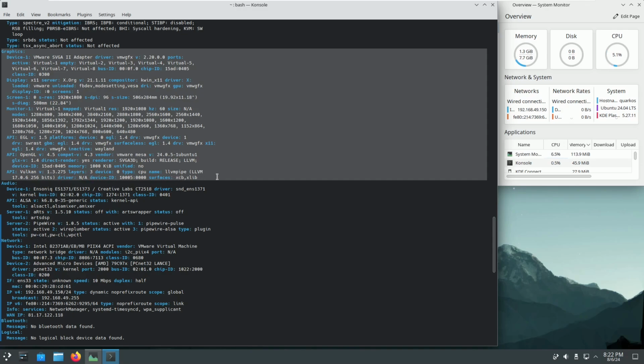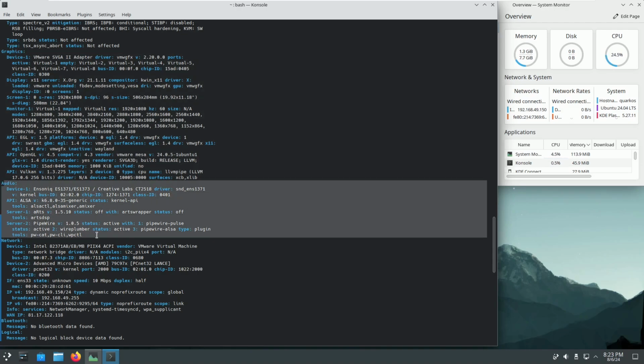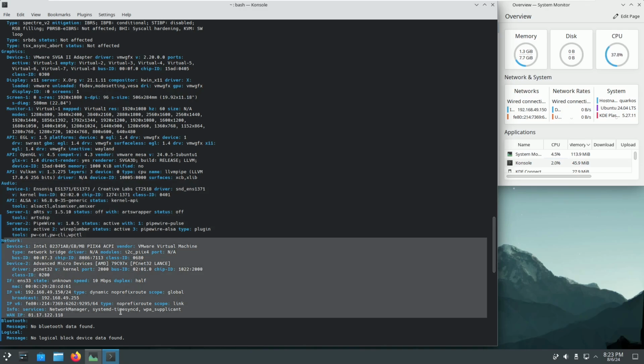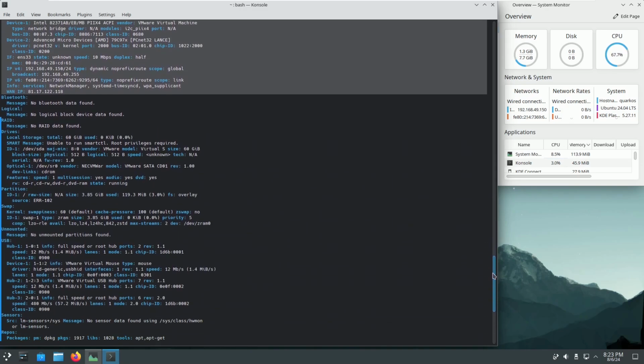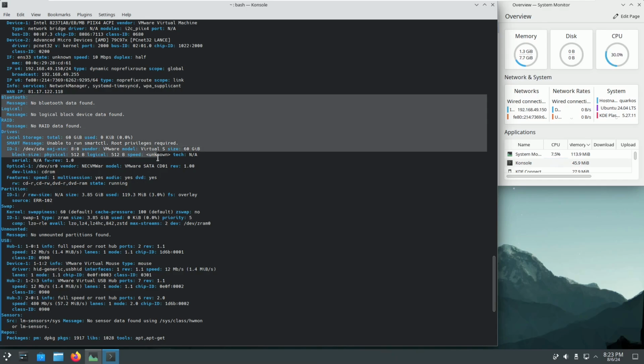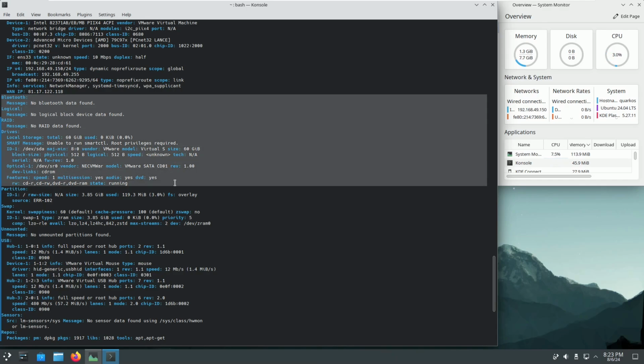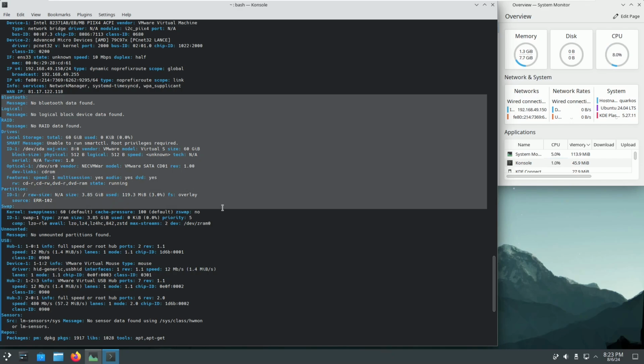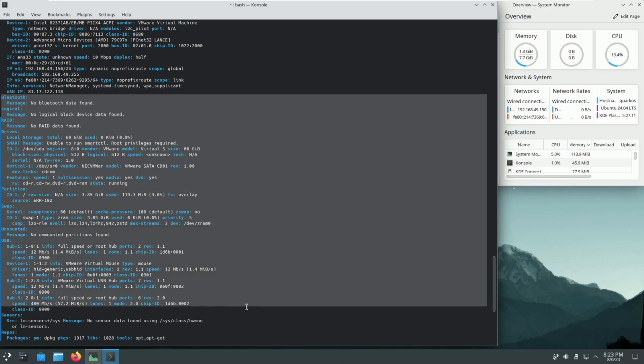So LLVM pipe. So you should be getting all the information here, like audio information. So here is the complete audio information, and here is the complete network information. So if you had Bluetooth, you should also be getting the Bluetooth information. Right now I'm using it on a virtual machine and I didn't use Bluetooth, so that's the reason I don't have any information about Bluetooth. So here is the partition, swap, unmounted, USB, and all the sensors and all those things.